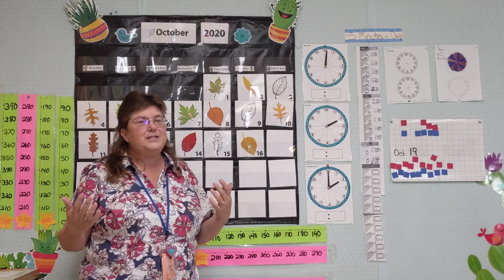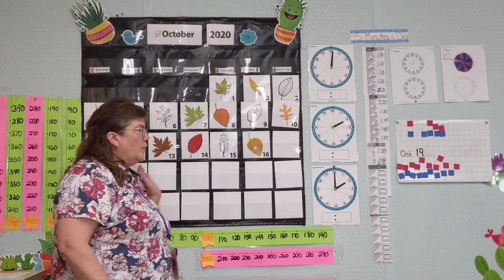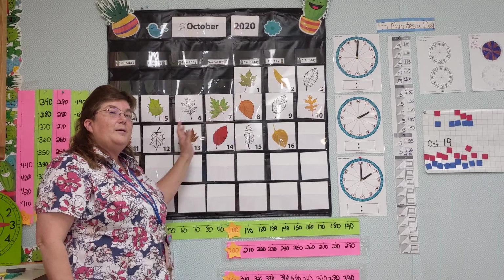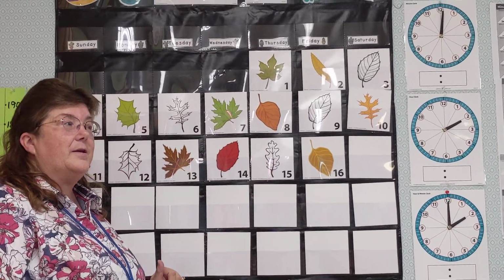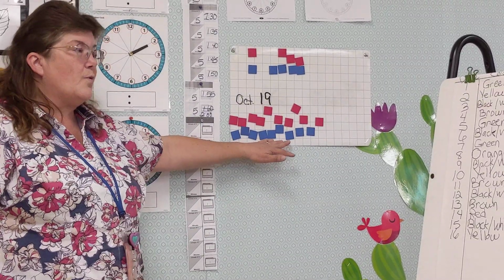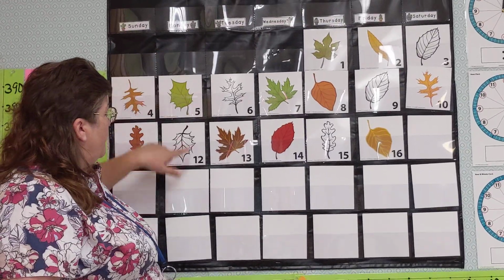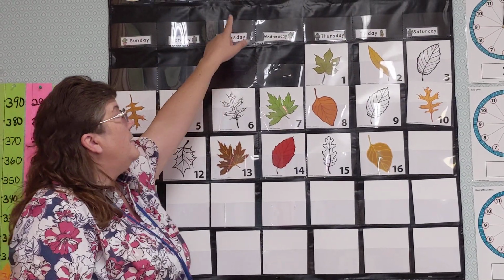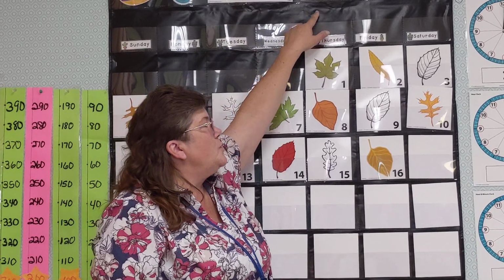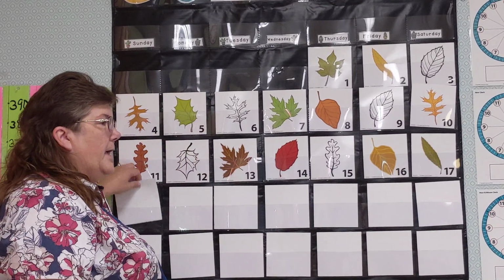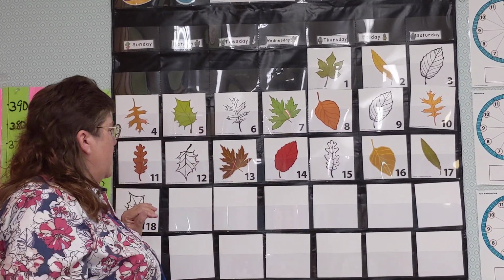Most of you know I'm Mrs. Judd. We are going to go over the calendar. I hope you guys have been thinking about or looking at to see if you can find a pattern. We have a new way to collect minutes today, and we'll go over the array using the date. I already knew that it was Monday the 19th, and so it's Monday. We'll come back to that in just a second. It's October 2020. I'm going to go ahead and turn over Saturday and Sunday. We'll add those to our chart in a second.